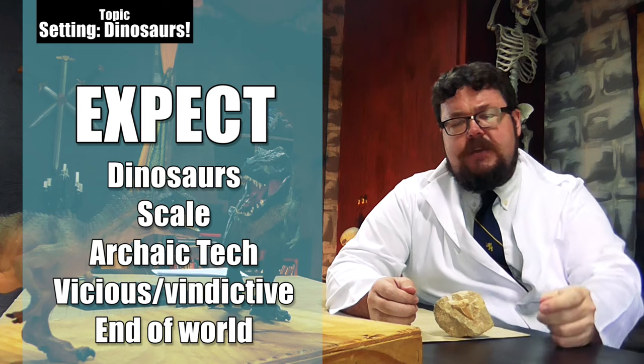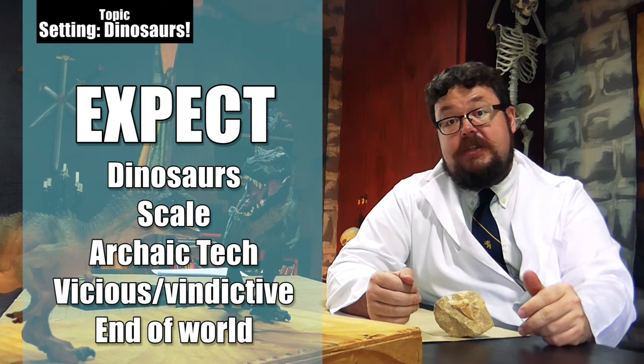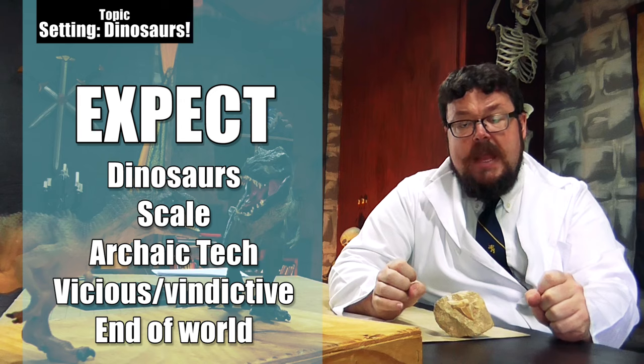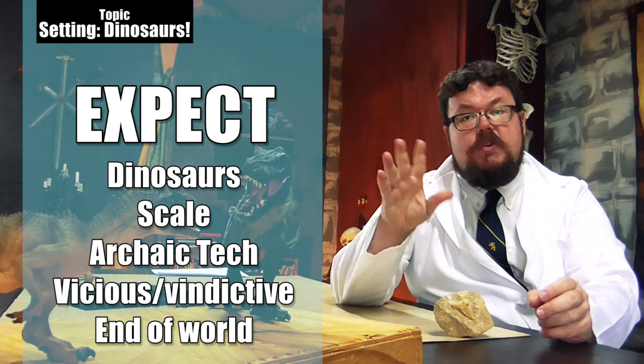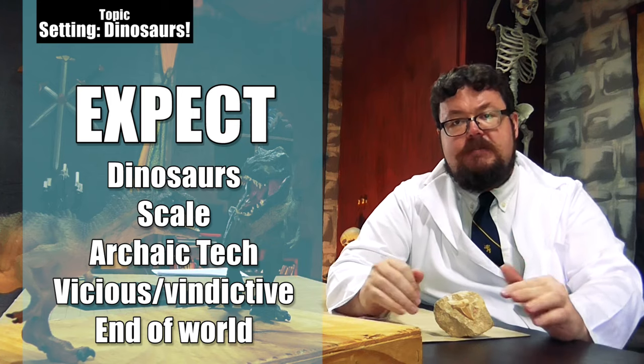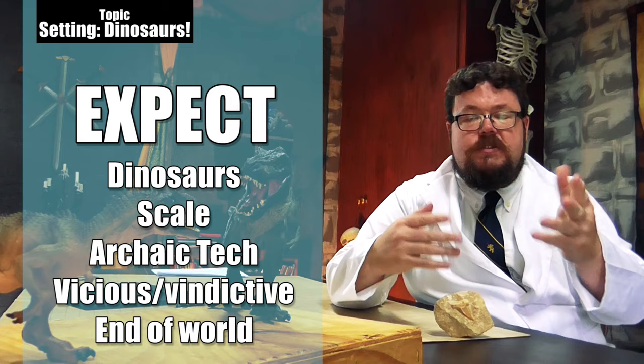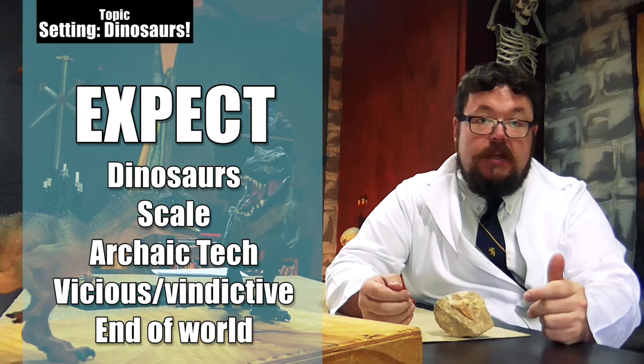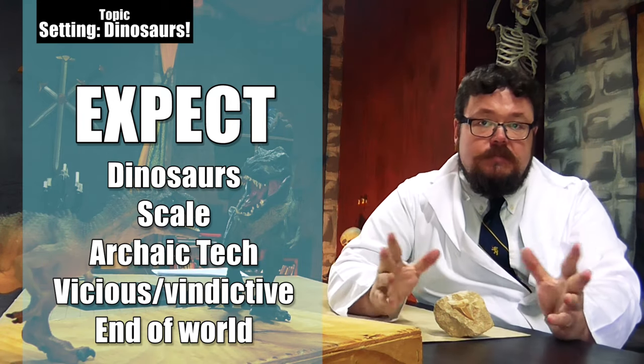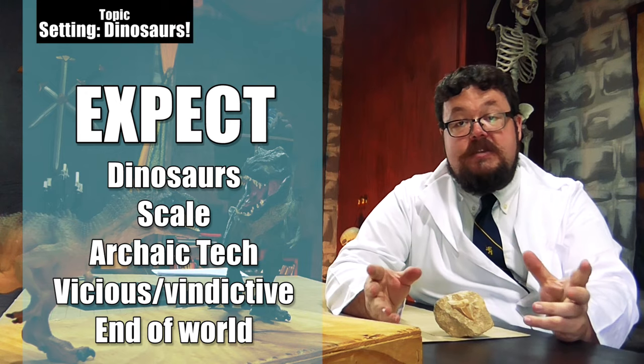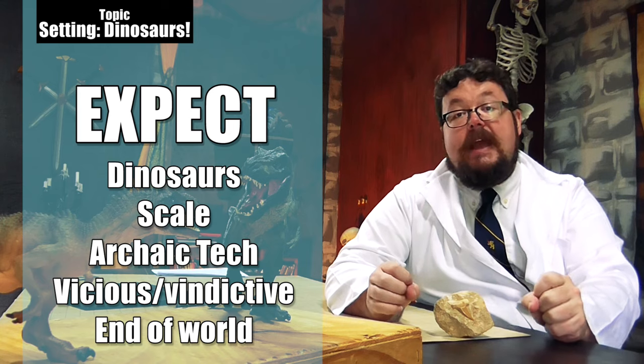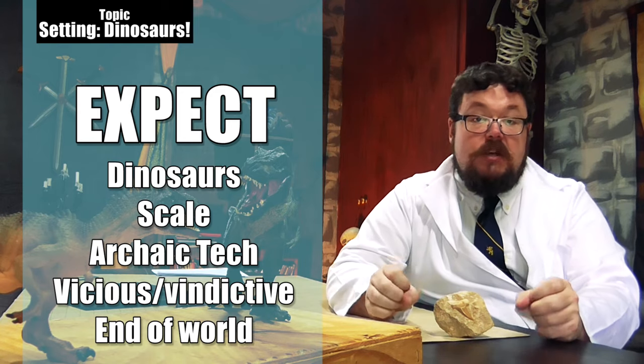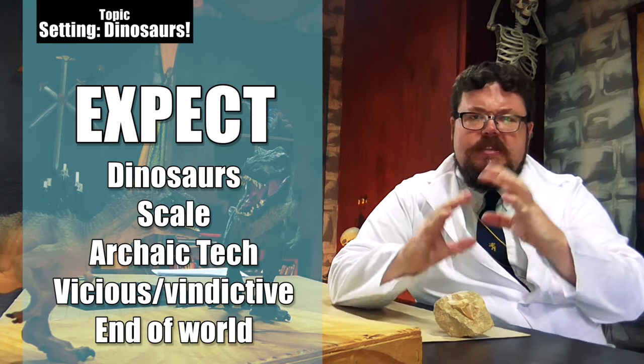We also expect, and this is for those of us that are a little bit more fanciful in terms of our interpretation of dinosaurs, that we expect that the dinosaurs will cooperate to a certain degree. Once we've got mind control abilities and we can talk to the dinosaurs, the herbivores will cooperate with us immensely and the carnivores will, after we've assuaged their fears, work with us equally so. And once the evil force mind controls their dinosaurs, those dinosaurs become aggressive, meat-eating, regardless of whether they were herbivorous before or not, and pose a significant threat. But the moment their mind control is broken, they immediately revert back to being docile types of creatures. So there's quite a bit to expect.